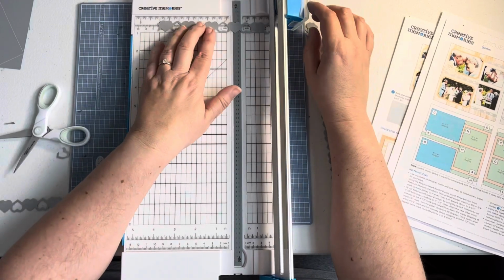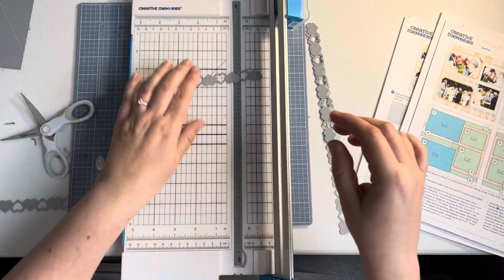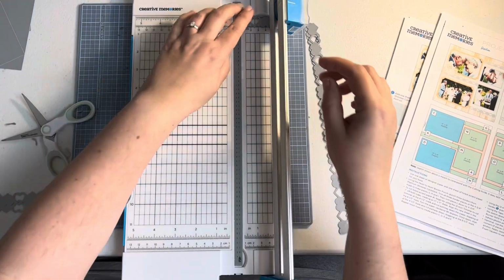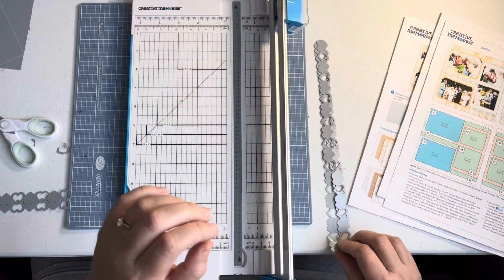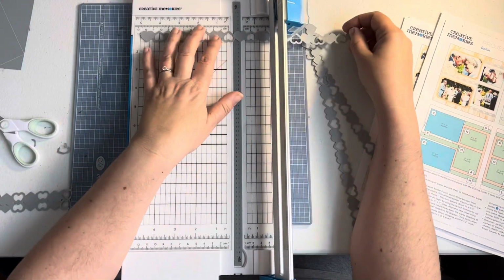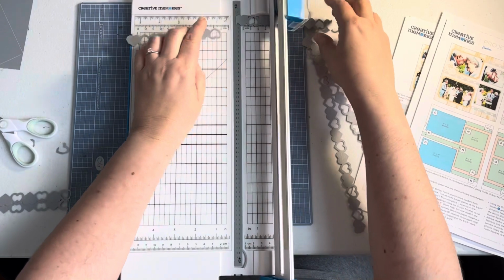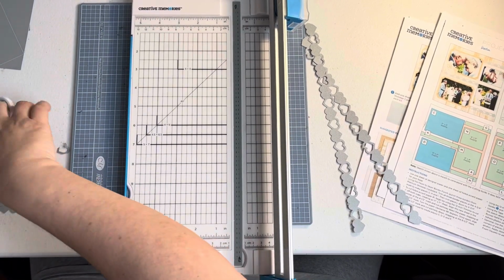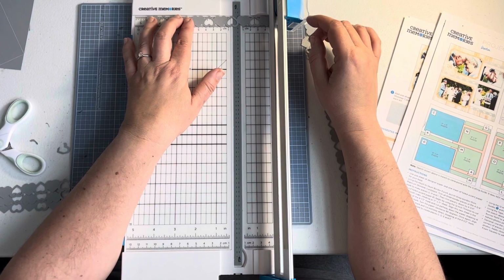Okay. And I'm gonna cut that end off. And again, 4¾. Trim that end off. That's scrap. Alright. 4¾. I'm just going to match up the slices between the hearts. There we go. There's 3. And here is 4. So we're going to have 2 on each. There we go. Perfect.